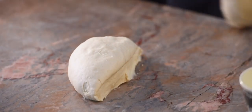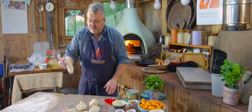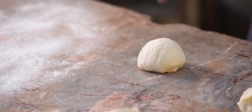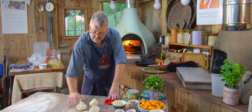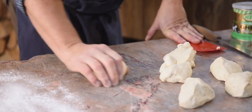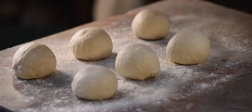Shape these into balls, and whilst we make the curry they can just relax a little bit. All I do is take a sticky bit of dough, stretch it easily, get it rolling nicely on the bench top, then a little bit of pressure from the inside of my hand to make a little dough ball like that. Okay, on to the curry.